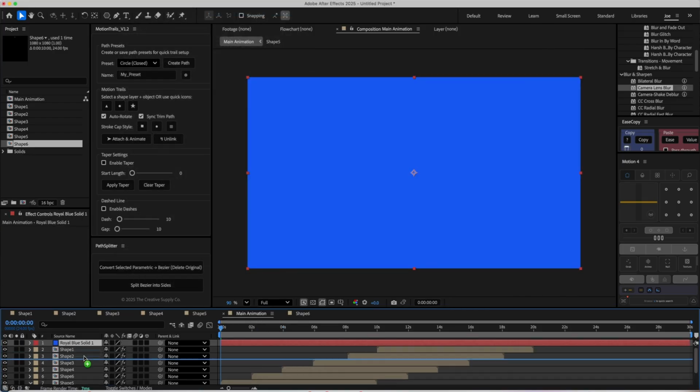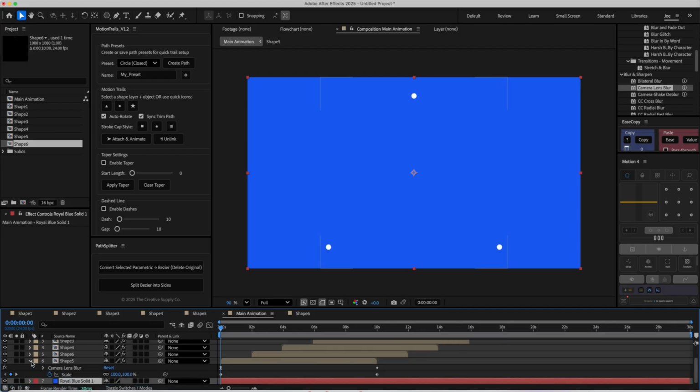Created all the shapes that you want, we can just copy and paste and duplicate them across the timeline.